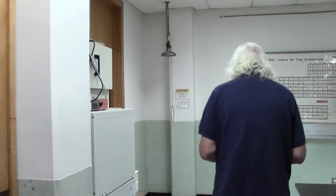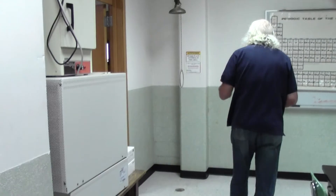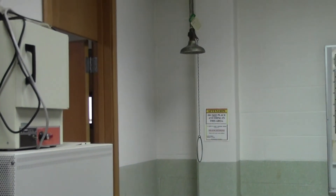This lab is also equipped with a shower. It's left over from many years ago when we did have some dangerous chemicals in this lab. But I've been at University of North Dakota for 40 years — we've never needed the shower and we've never used it in 40 years. In fact, they come and test it every year and they always seem surprised that it still functions.